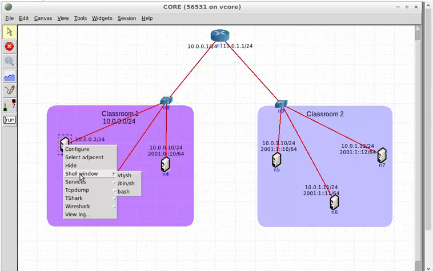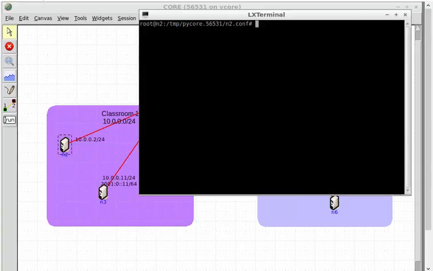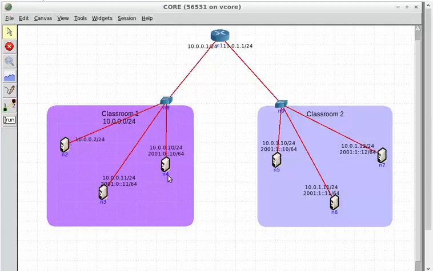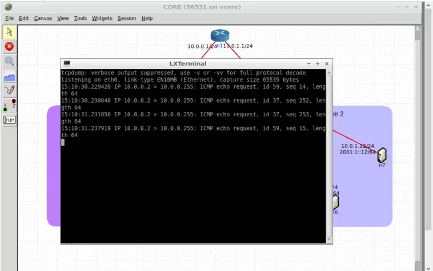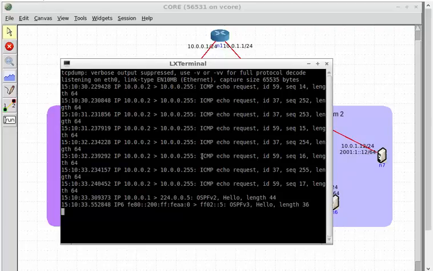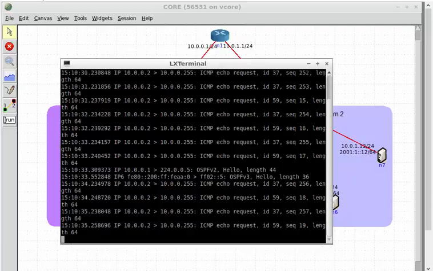So if we ping the broadcast address, and we check any of our nodes over here using TCP dump or Wireshark, you can see these ICMP echo requests coming through here.